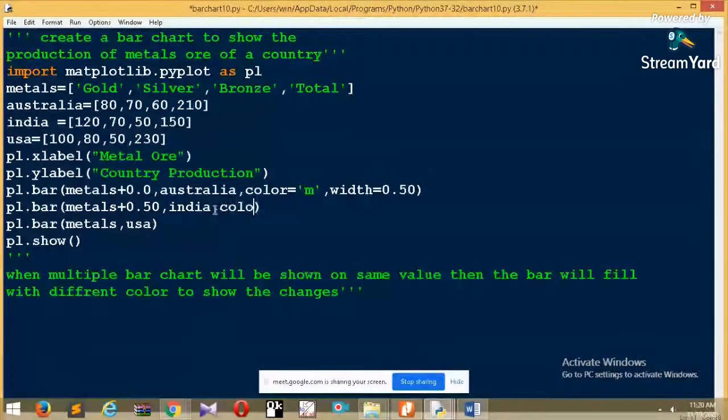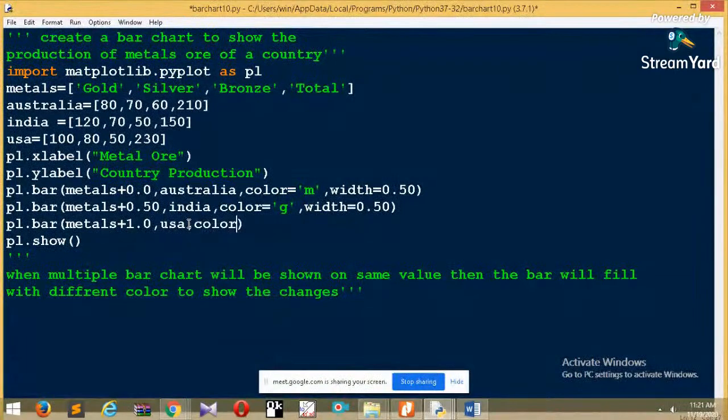If you do not mention the color, by default a default color will come when it does not get the proper color. And here again, I mention a different width, for example 0.50 again. For the third one, how much width should I mention here? 1.0, you have to mention 1.0.